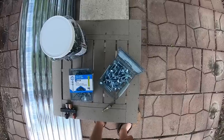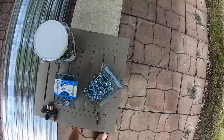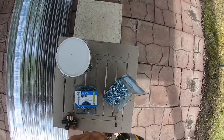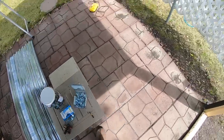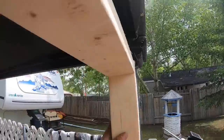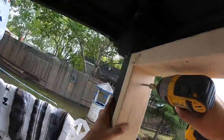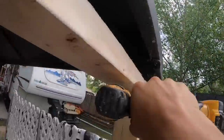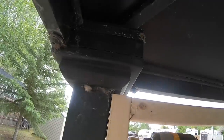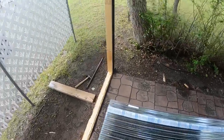Clean all the shingle granules out of there. That's a little tip for cleaning out a nut driver. Just spin it like that. Okay, let's try this out here. I'm not really a huge fan of self-tapping screws, but you need them sometimes. That actually went in fairly easily. This metal's pretty thin.